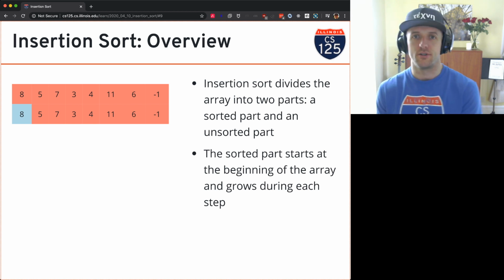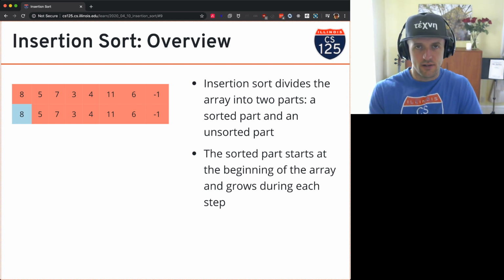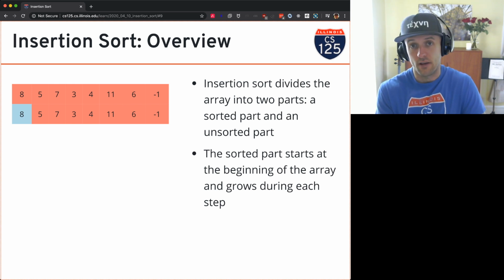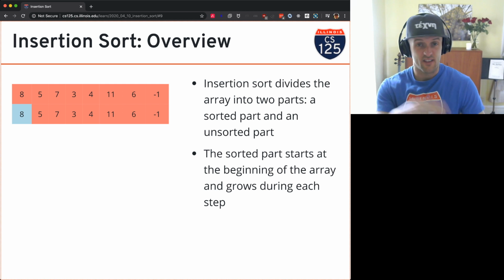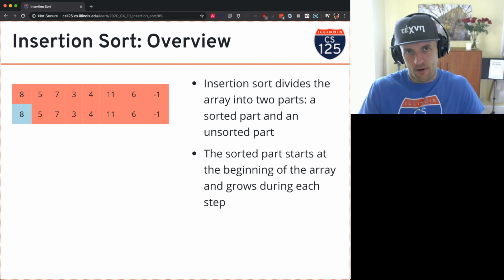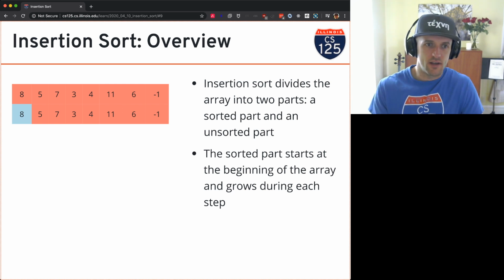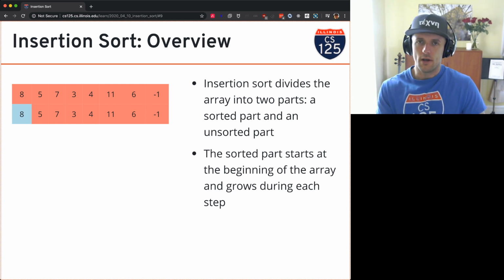I had to do no work to do that because the sorted part was empty, and so any element I put into the sorted part would still be sorted. An array with one item is sorted. That's an important thing to establish once we get started as well. So an array with 0 items is sorted, an array with 1 item is sorted. Now my unsorted part has 7 items in it, and my sorted part has 1.